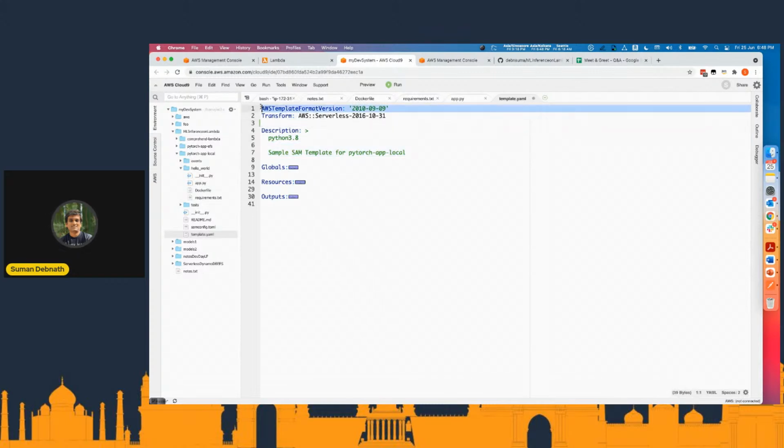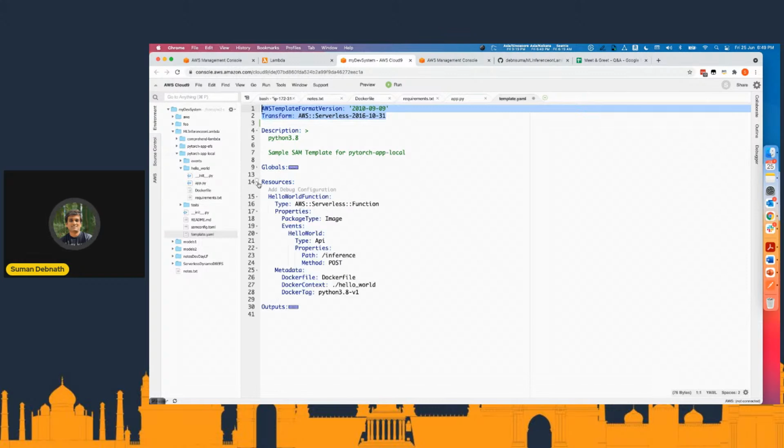The first two lines, I missed to tell you. SAM is actually built on top of something called CloudFormation, which is our infrastructure as code service, and SAM is specifically for serverless and a few other things. At the end of the day, AWS will convert a SAM template into a CloudFormation template, and these two lines tell AWS to do that. It tells AWS, hey, I am a SAM template. I know there is nothing called SAM in your dictionary, so please convert me into a CloudFormation template.